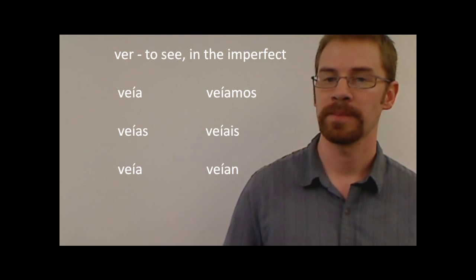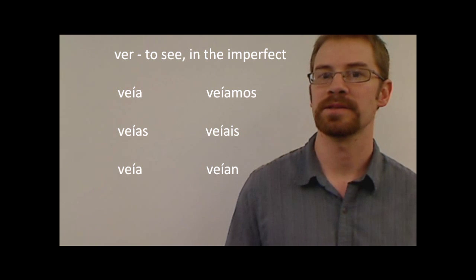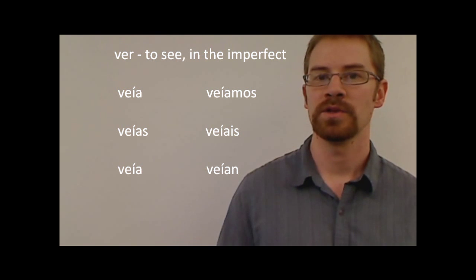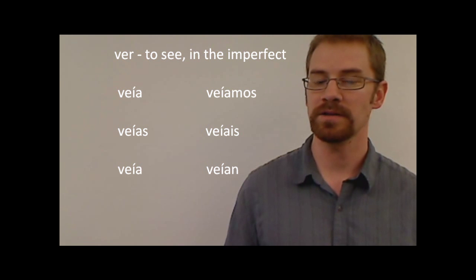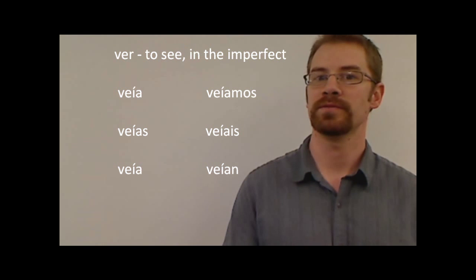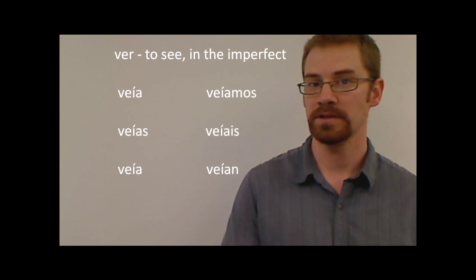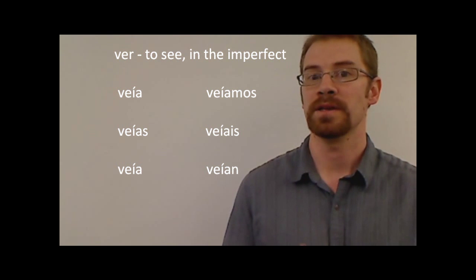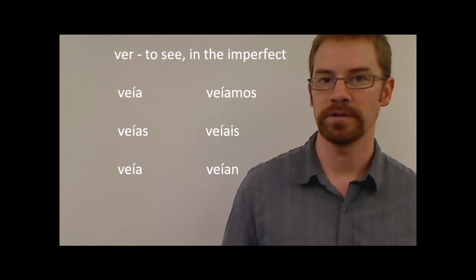And then the last verb in the imperfect that is irregular is ver. Veía, veías, veía, veíamos, veíais, veían. So ver, while it is irregular, it's not too bad. Basically, instead of dropping the ER and then adding your ending to it, you keep the E, and then you add your ía, ías, ía, like you would for another ER verb. So those are your 3 irregular verbs in the imperfect, the ongoing in the past.